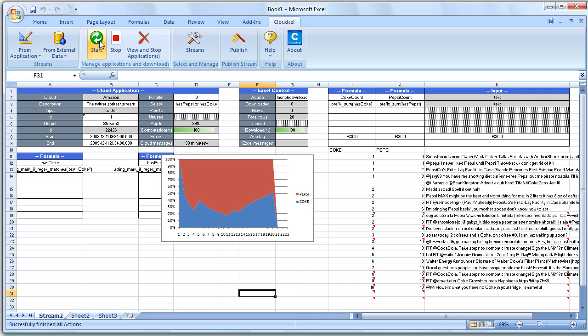Okay, so we can see it was actually pretty even at the end of the day. It was 10 mentions of Coke and 10 mentions of Pepsi, although the graph seems to show more red than blue. But that's how easy it is to write cloud applications that look at brand information in social media streams.